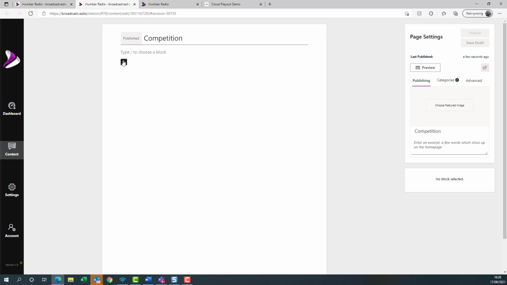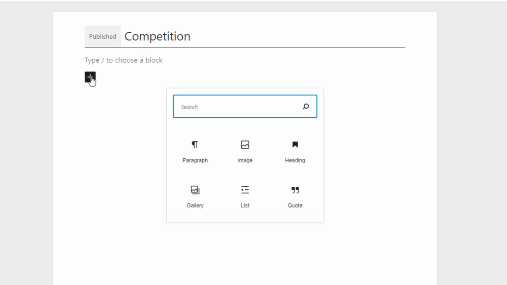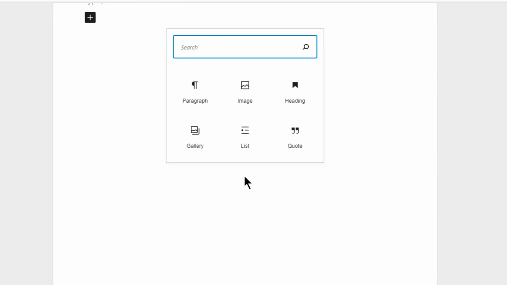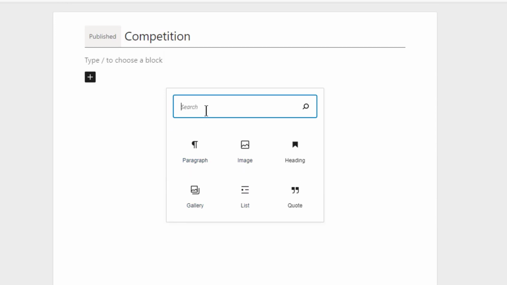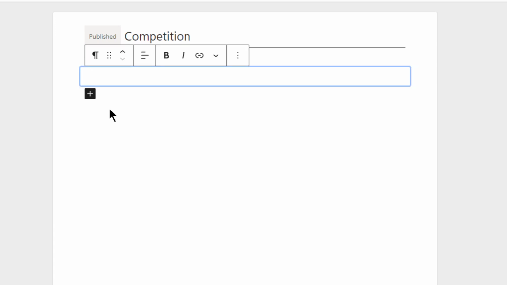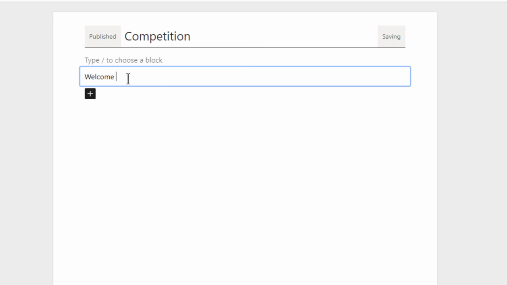First thing we need to do is choose a block type. So I'm going to click on the plus here to add a new block. And you can see you get different types of block in here. And there are actually more than is visible here. So I can look for different things. So if I wanted to do, say, a video, I could type in video here, and we can see I could simply put in a video, or we could put in a YouTube or Vimeo or anything we want to. But let's say we want to start off very simply and just put a paragraph in. So put in a paragraph. Here's the paragraph I want to put in. So I'm just going to put a little bit of text in here.